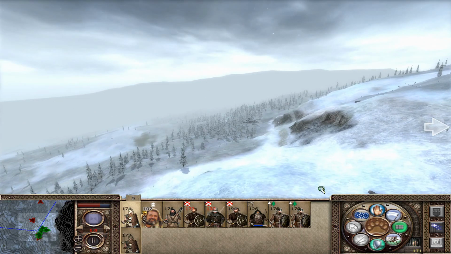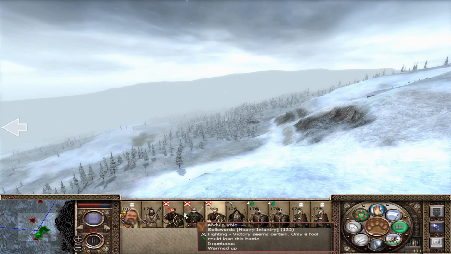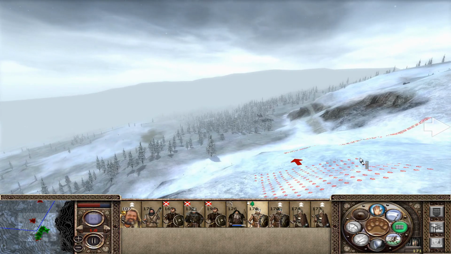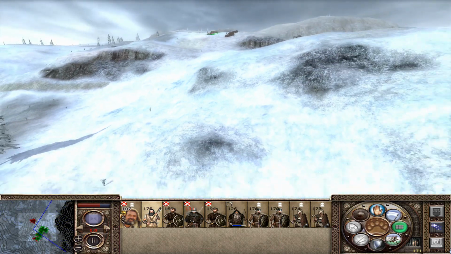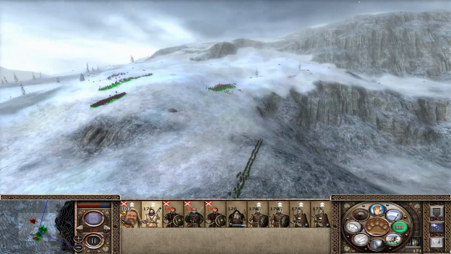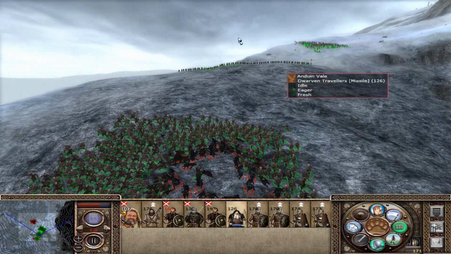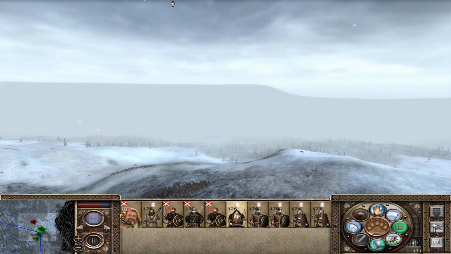So let's take them out. Let's bring up this unit of woodsmen. And this unit of woodsmen to this position. Let's have the Bjornings form up here. And Gleowine will kill off those Orc Hunters. Now our Dwarves will move up as well. Everyone's moving up.